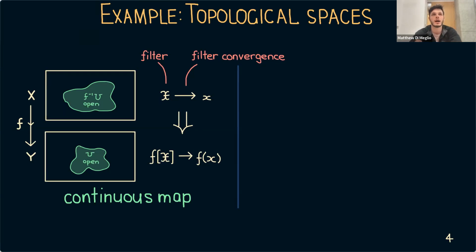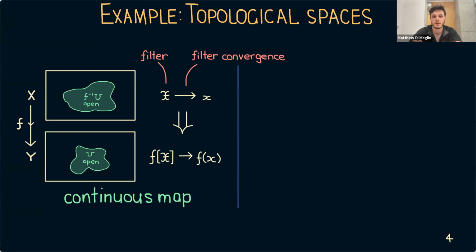In any case, again, there's two natural kinds of morphisms between topological spaces that we're interested in. So the continuous maps are the morphisms of topological spaces. Now, the definition of continuous map that I expect most of you are familiar with is the one that says that the preimage of every open set is open. But there is another equivalent definition that more closely mirrors the examples that we've seen on the previous slides. And that's in terms of this notion called a filter, and in terms of filter convergence.